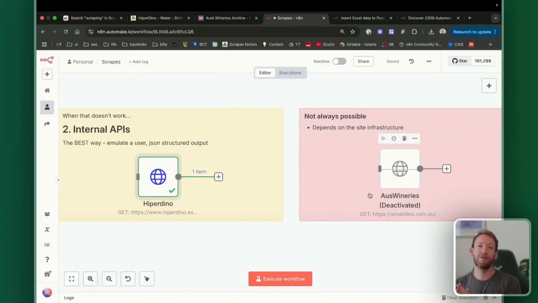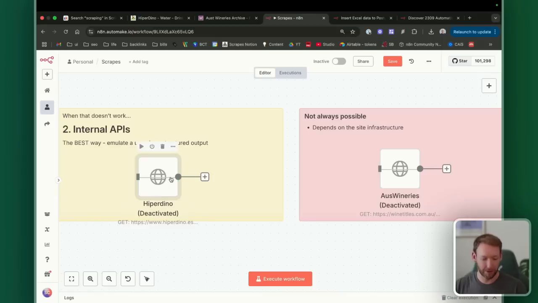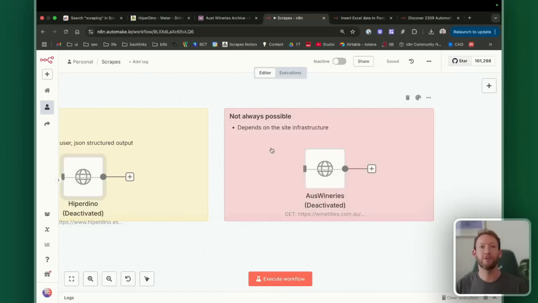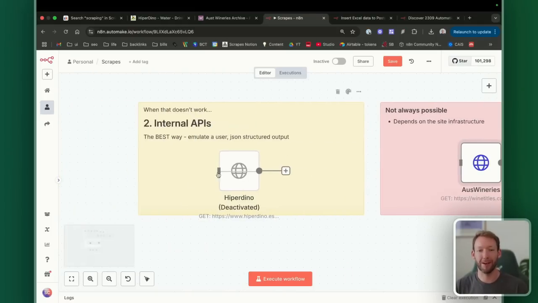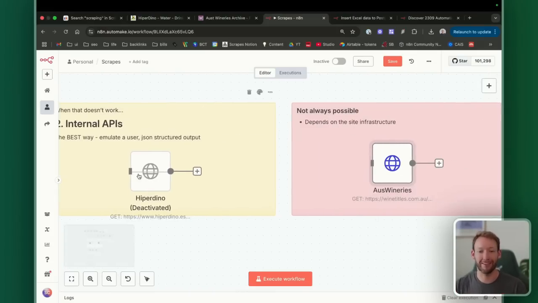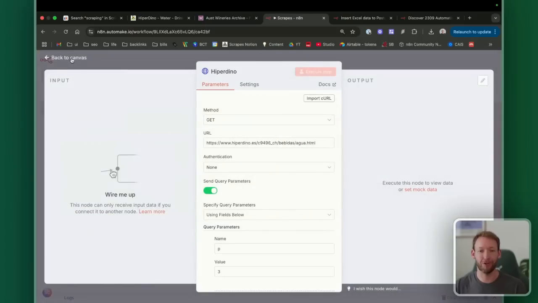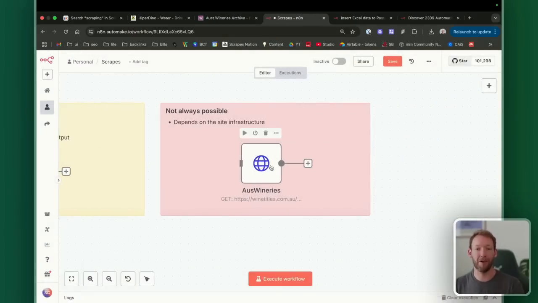It depends how the front end website has been built, but you'd be surprised by the number of websites that you can actually access this data. And it's usually got potentially more information than you can see on the front end because it's pulling information from the back end database. So it can be really powerful in pulling things and scraping websites. But depending on how the website is built determines whether you're able to do this method. But like I said, it is the best way because you're effectively emulating their front end or emulating a user pulling that structured data. And it's super simple, super structured once it's done. So that's by far the best way to scrape.